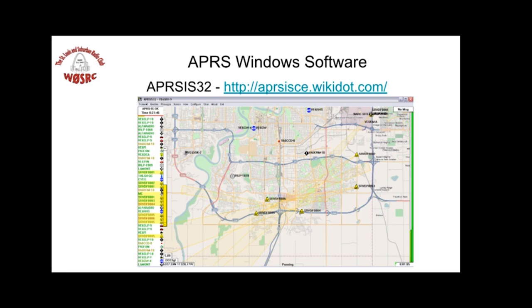So here's some Windows software that you can get. This APRS-IS 32. The cool thing about this software is as you hear packets, it starts to plot them on the map. So you could really put this in your car, and as you're hearing packets, you can plot them on like a Raspberry Pi that's got a screen on it. I think some of the Garmins, you can pipe that stuff into a Garmin, and it'll plot it as you're driving down the road. So it's really cool. Used to have, before we switched to their current kid ones, and you could, when it would pop up, it would plot, and then you could have it direct you to that plot. Yeah.